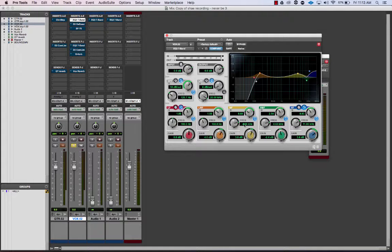I've also brought up 4 kilohertz for intelligibility, and then I've tried to take a little bit of this 8.5 kilohertz out, because that's where I think it sounds a little bit harsh. If you go too far with this, it starts to just sound muffled.